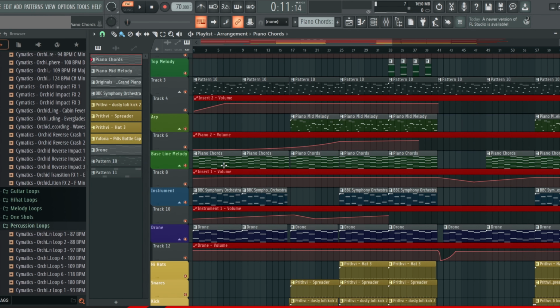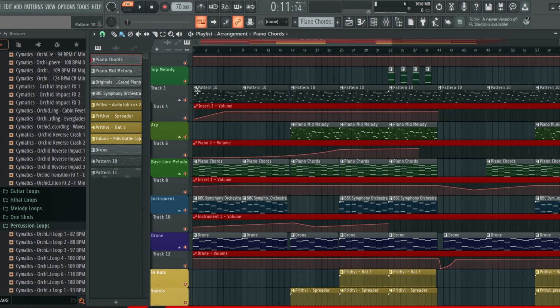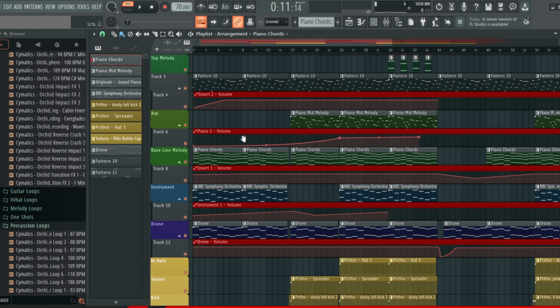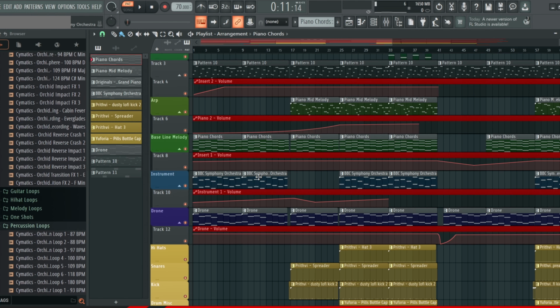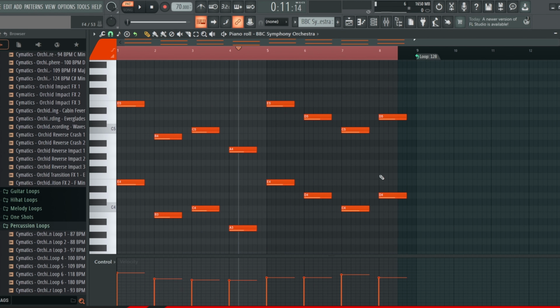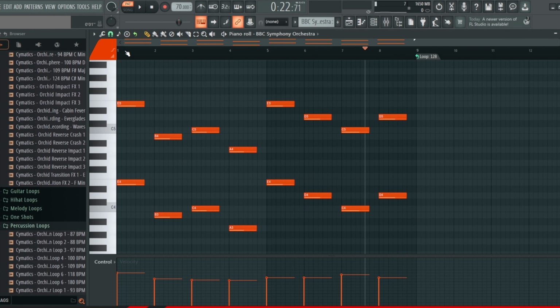So we start off pretty strong with the chords, as well as, we'll get to these other instruments in a second. But the chords and then the slow arp that slowly gets into the song, kind of builds it up. And again, this isn't the most organized thing, but I try to keep it organized and then it gets really messy. For this BBC Symphony Orchestra, this is I think the violin, or the cello. I'll let this play out.